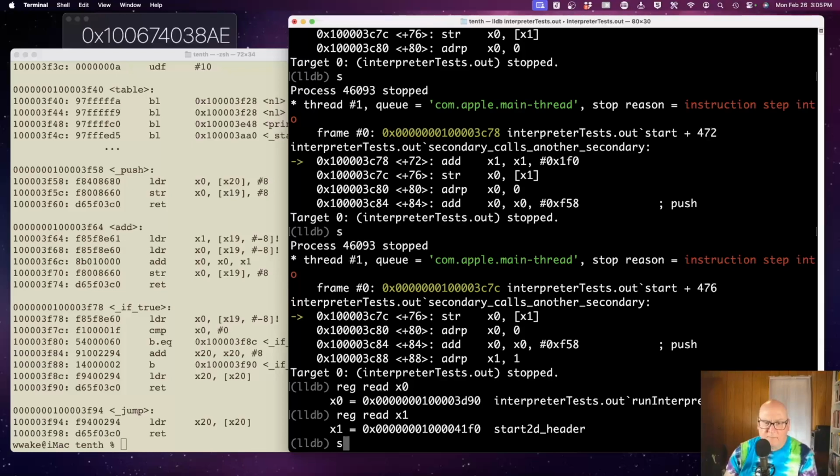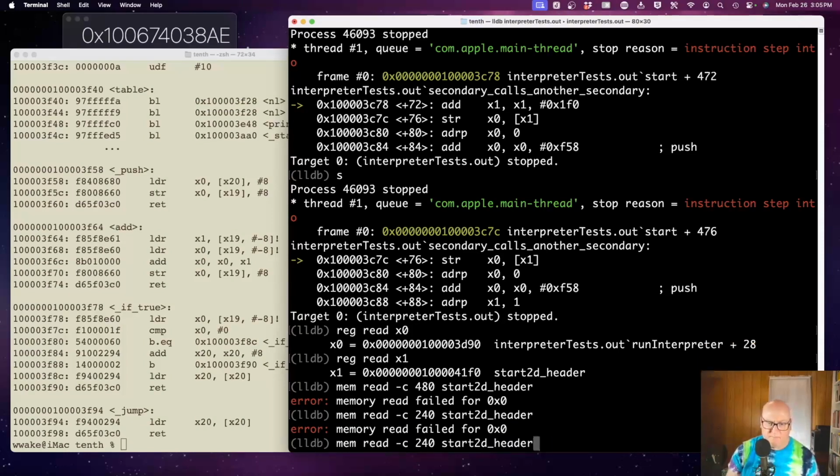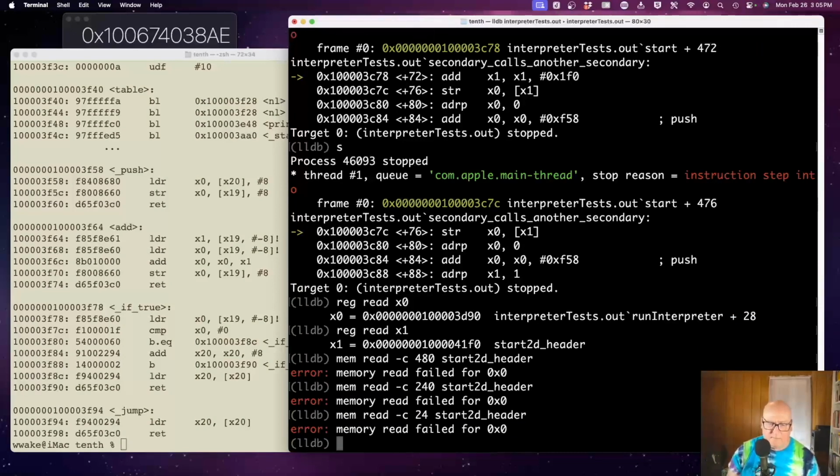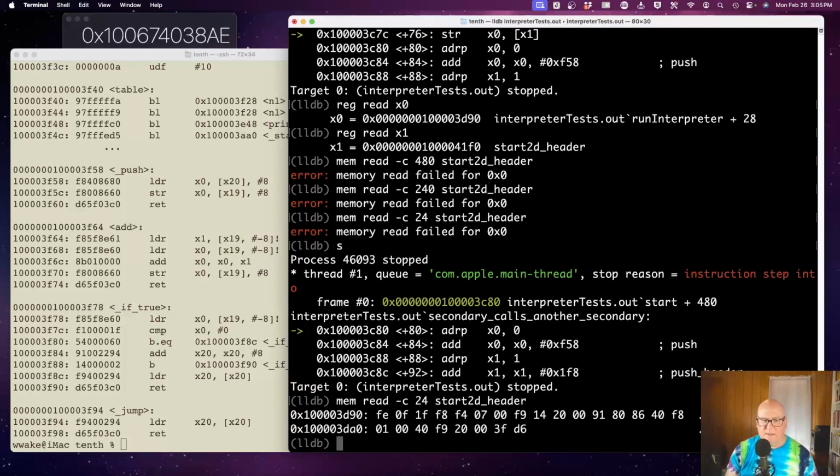Okay. Mem read. Is it not big enough? What? Okay, x0, x1, if I step, okay, and it's there.